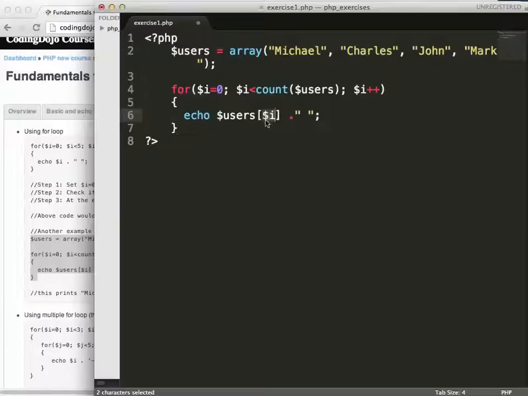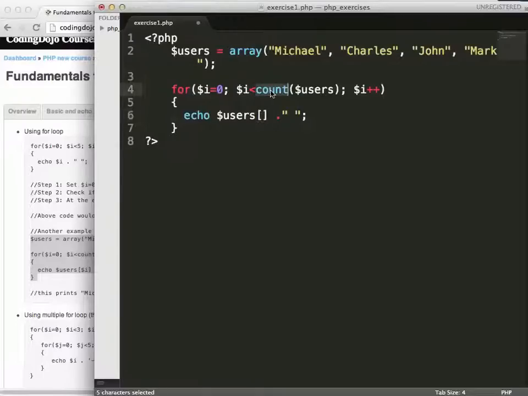So initially it's going to do 0, and once it is done, it's going to do 1, and then it's going to echo 2, 3, 4, as long as I is less than count of users.